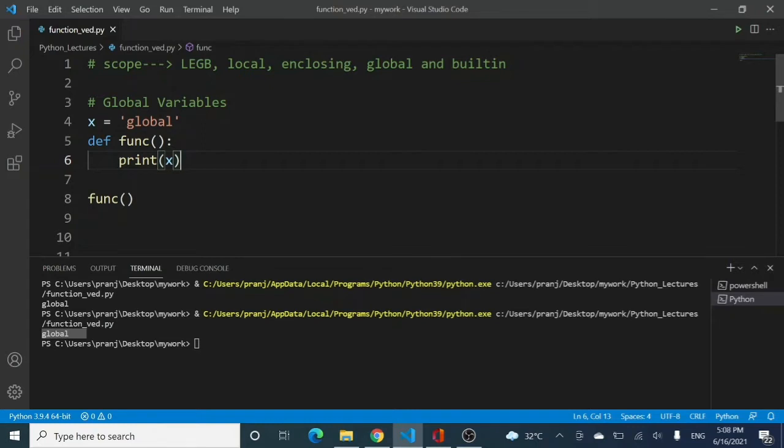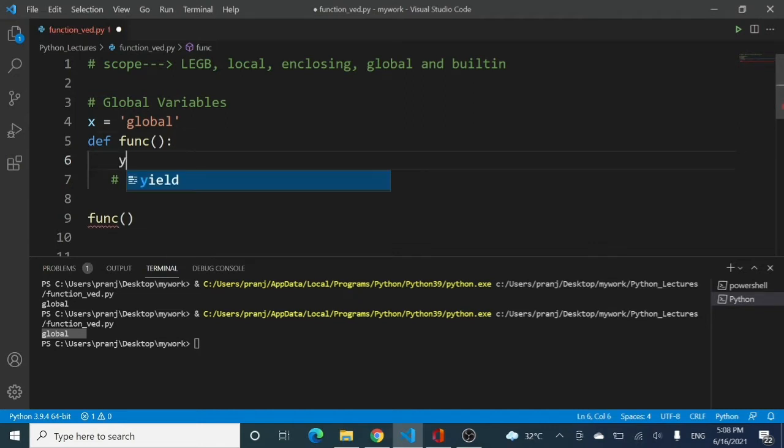What are local variables then, right? So first of all, let me just comment this particular print statement over here and let me declare another variable, let's say y, and inside y I will be using a string which is known as local, right? So y is something which has a string called local inside it.